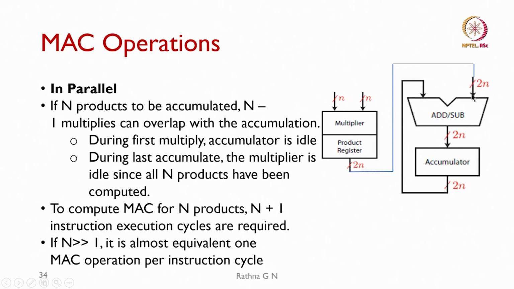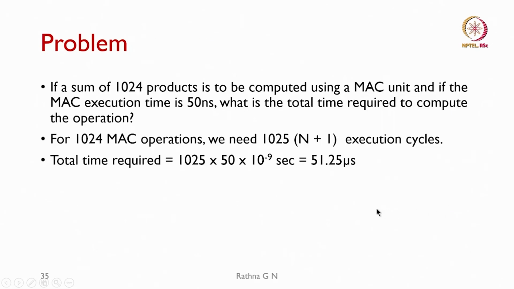So, there are 2 n bits as the input for the addition. You are seeing the first multiplier is n bit, 2 n bits are coming; I will be doing the multiplication and the product register will hold the 2 n bits, which are fed as input to our adder, coming in here as 2 n, and whatever the accumulator is storing is fed back. So, that is going to be added in the accumulator and then the output will come out of it. Then in the final round we will be making 2 n to n when we are storing back in the memory.